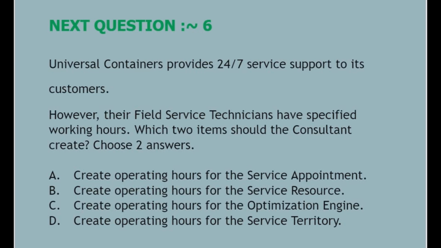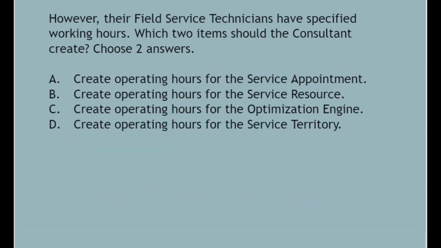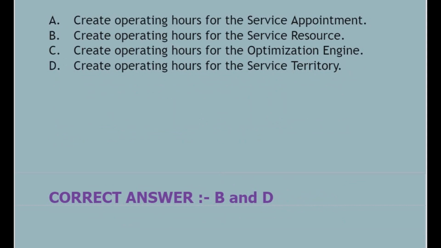Question is Universal Containers provides 24/7 service support to its customers. However, their field service technicians have specified working hours. Which two items should the consultant create? Choose two options. Option A, create operating hours for the service appointment. Option B, create operating hours for the service resource. Option C, create operating hours for the optimization engine. Option D, create operating hours for the service territory. Correct answer is option B and option D.